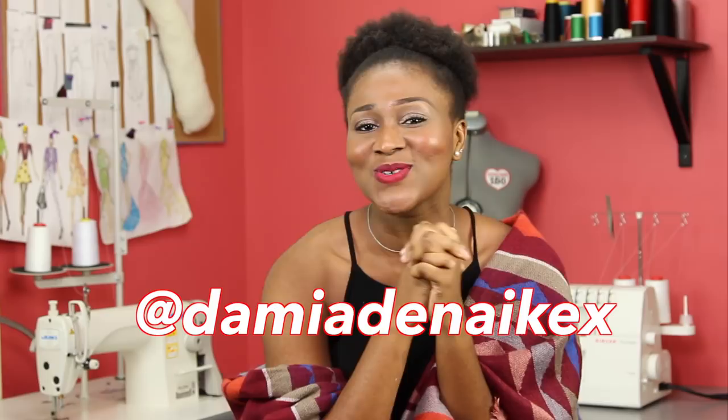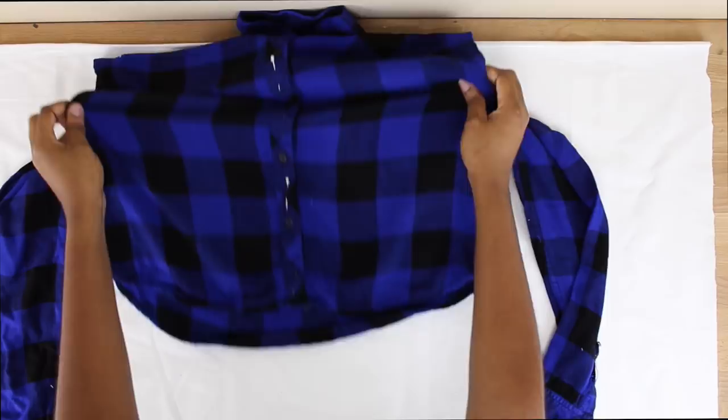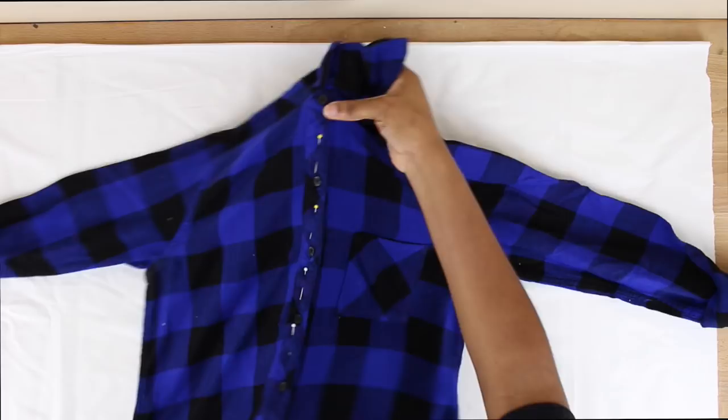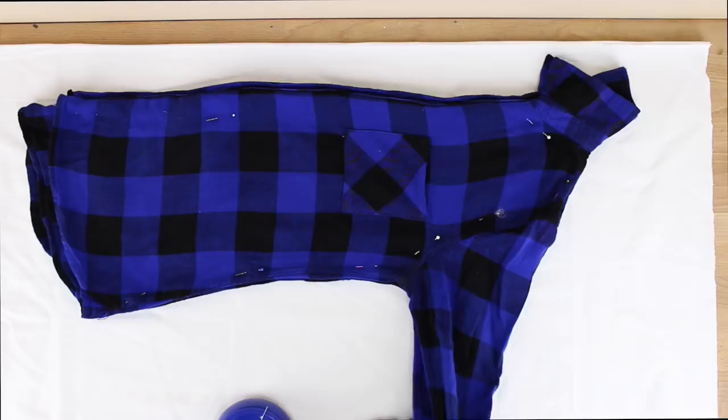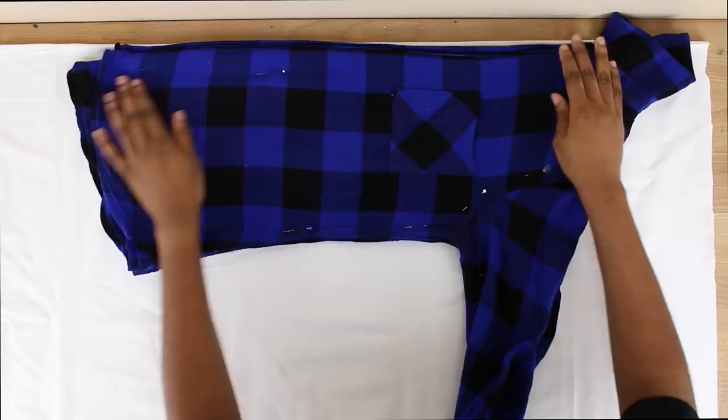So the first thing you want to do is put your fabric on fold. Then you're going to grab any of your button-down t-shirts and neatly pin down the middle of the shirt, so your fabric or your shirt stays in place. Then we're also going to fold our shirt neatly in half, and you could also take some pins and pin your shirts together so they stay neatly in half. Then you want to take your shirt and place it right at the fold of the fabric, and feel free to put a couple of pins just to hold your shirt neatly in place.